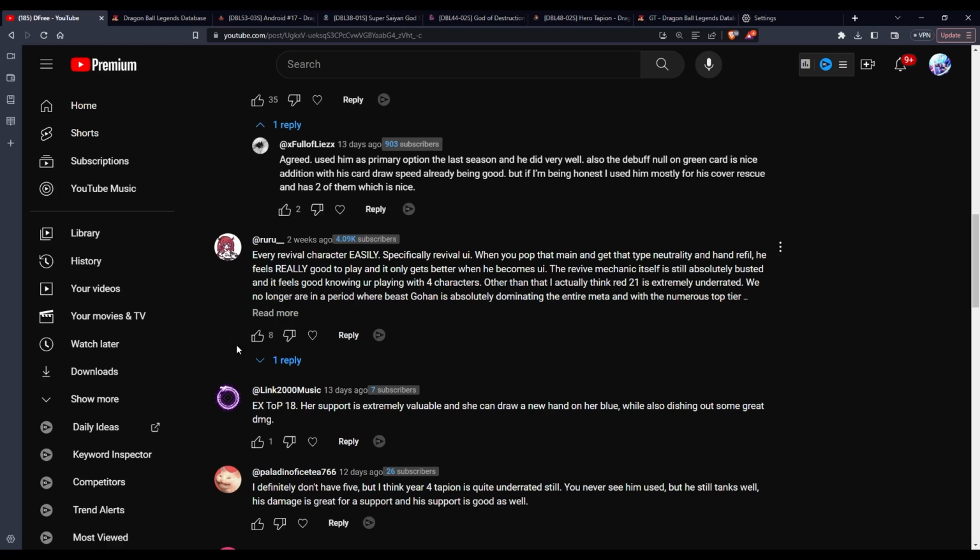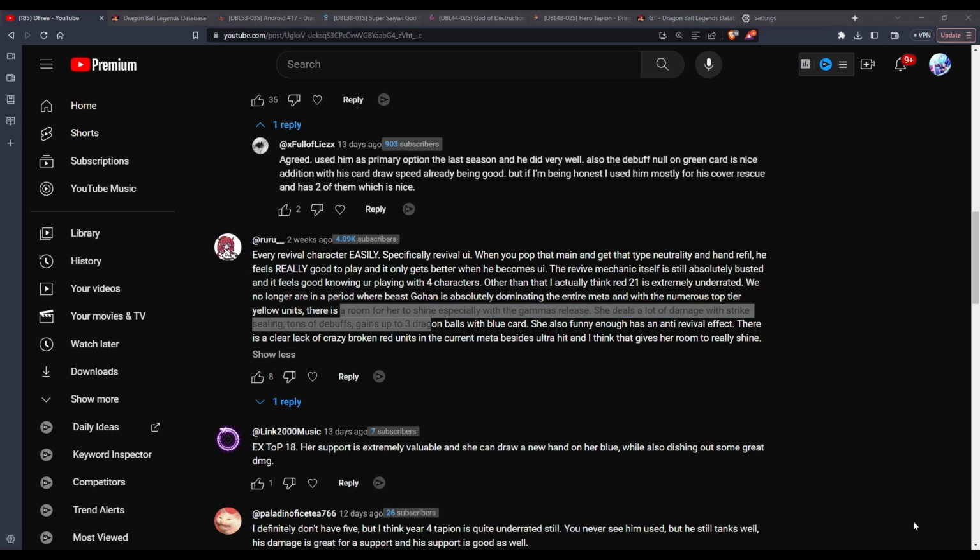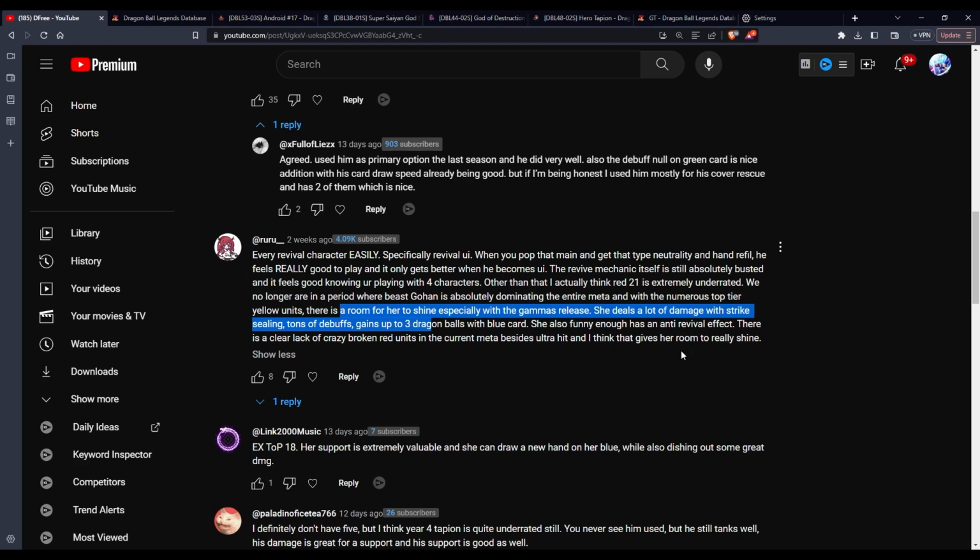We no longer are in a period where Beast Gohan is absolutely dominating the entire meta, and with numerous top-tier yellow units, there's room for her to shine, especially with the Gamma's release. She does a lot of damage with strike ceiling, tons of debuff, gains up to 3 Dragon Balls with blue card. She also has, funny enough, an anti-revival effect.